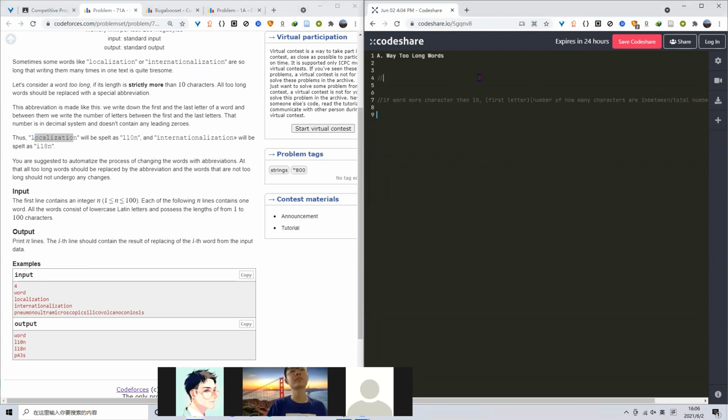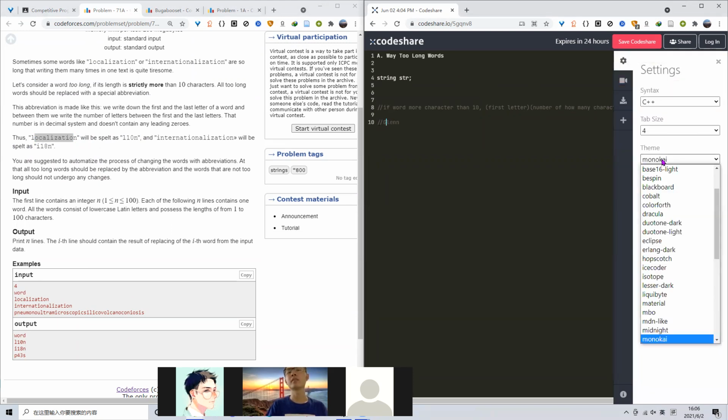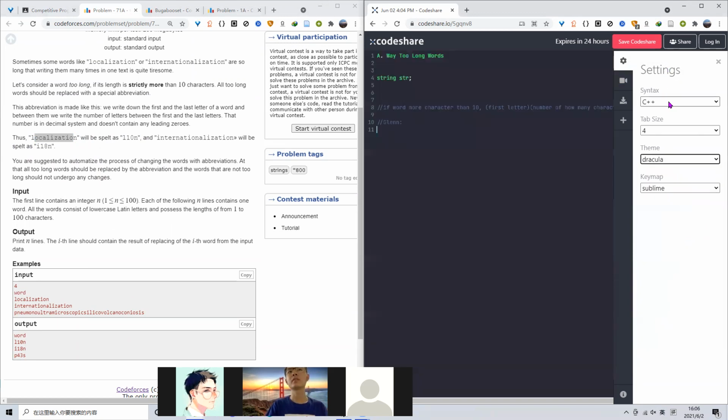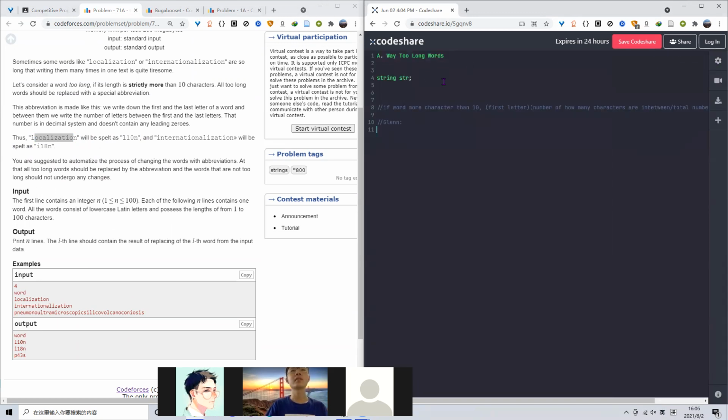So there's one useful function. If we have a string, and we can get the length by doing string.length. This is a function to return the string's length.